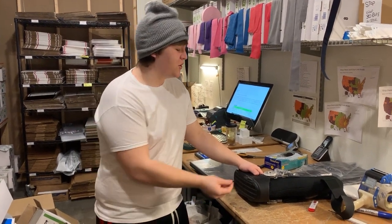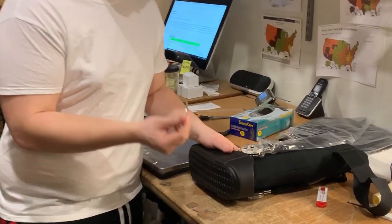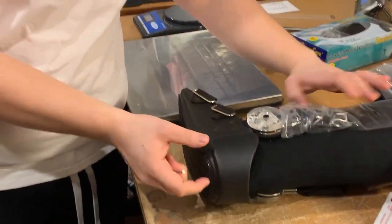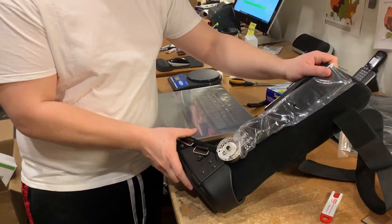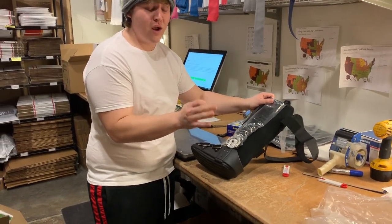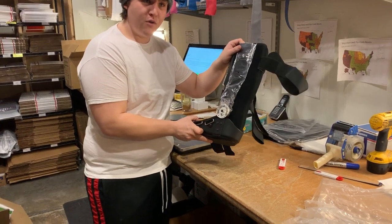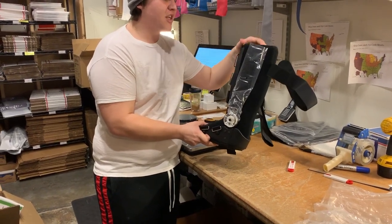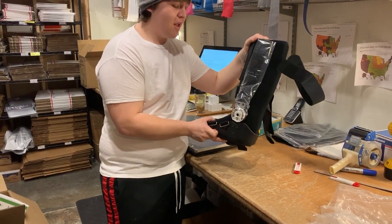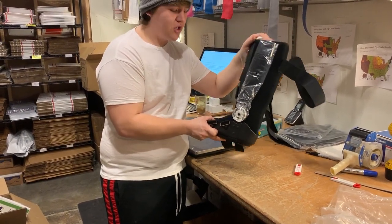Today we're going to look at how to adjust this ROM Walker here. For those that are unaware, ROM is a range of motion boot, so it helps if you have a certain need to have your foot positioned in a certain way. This boot would be perfect for you. And the good news about orthotape.com, we actually have an inflated boot that can also be pumped up as well as range of motion included.